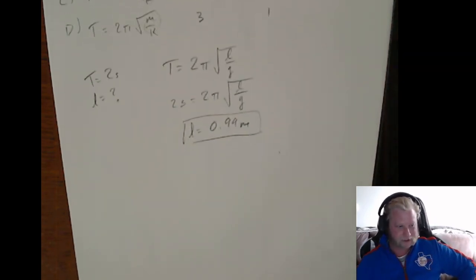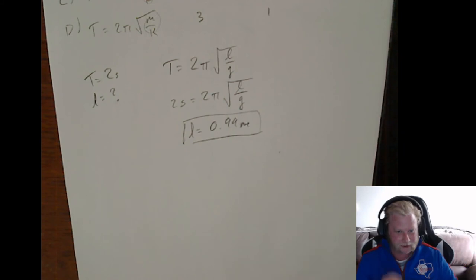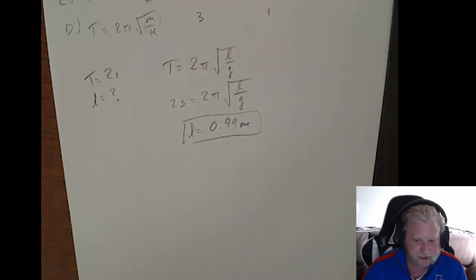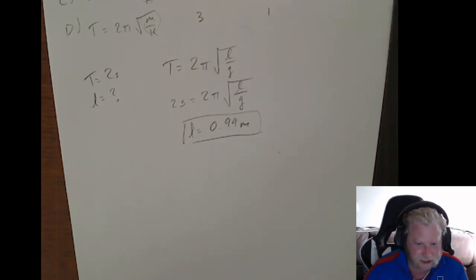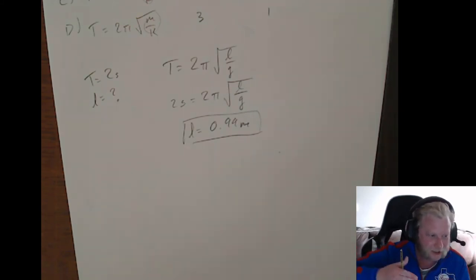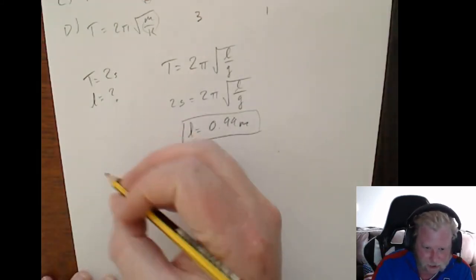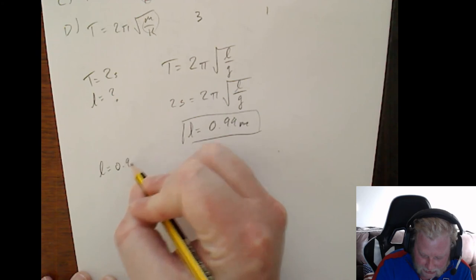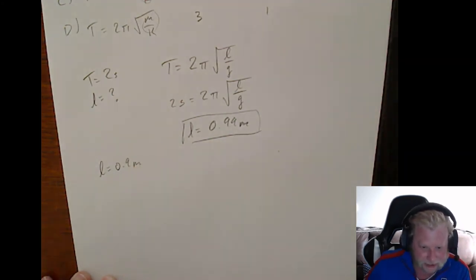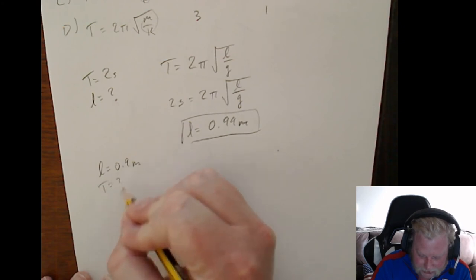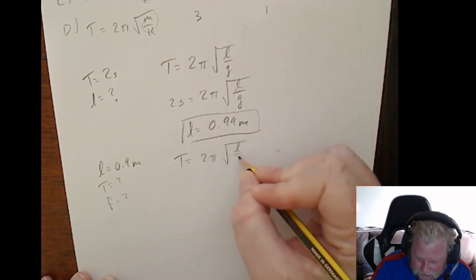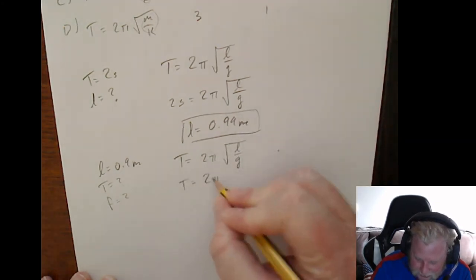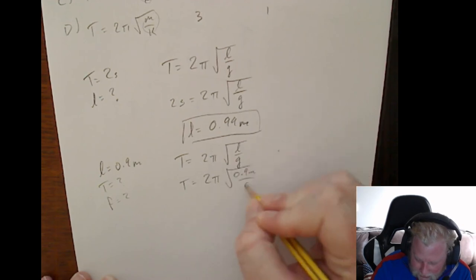Alright, let's take a look at 14.11, finding the frequency of a swinging leg. So a student in a biomechanics lab measures the length of his leg from hip to heel to be 0.9 meters. What is the frequency of the pendulum motion of the student's leg, and what is the period? So basically, as this kid swings his leg, it's behaving like a pendulum. So we know that the length of his leg, or the pendulum, if we consider it to be that, is 0.9 meters. We want period, we want frequency. So the period is going to be 2 pi times the square root of L over g. So period would be 2 pi times the square root of 0.9 meters over g.